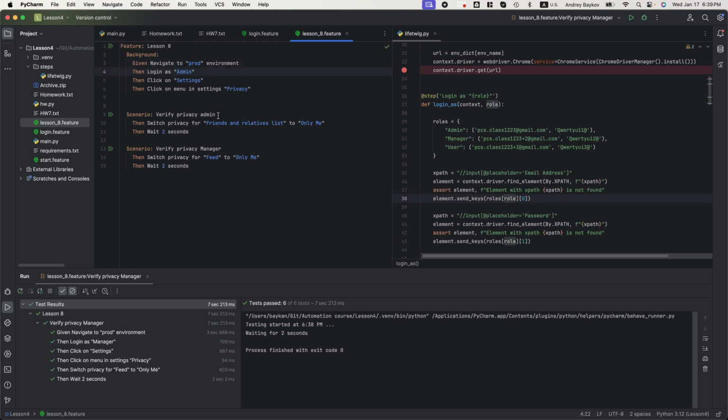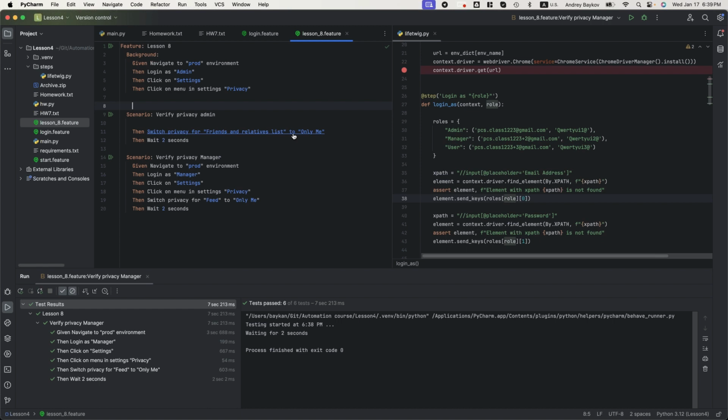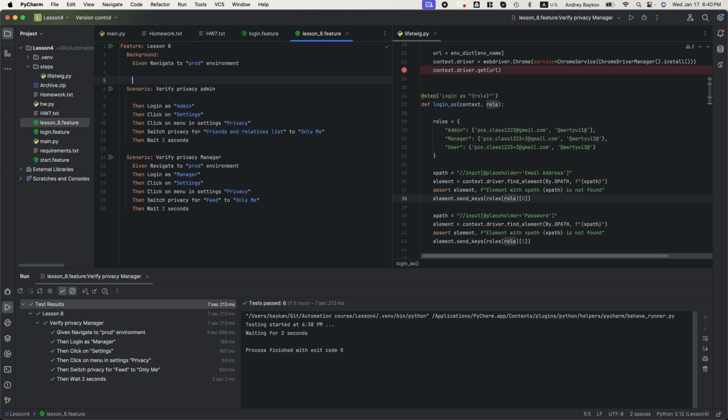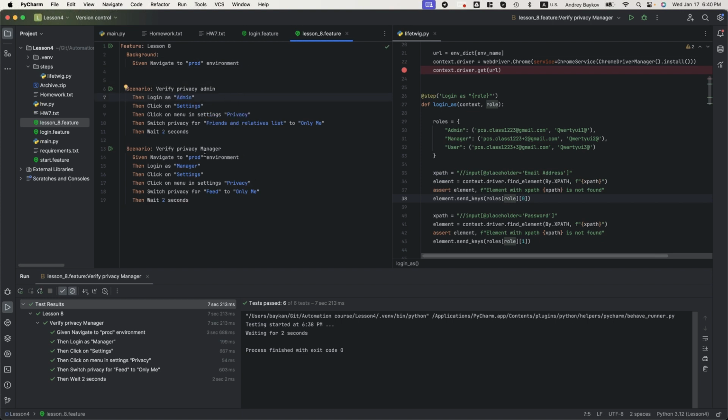Okay, let me show you first like that. I can move just given here. Yeah, and I don't need given step here. Okay, and try to run it.